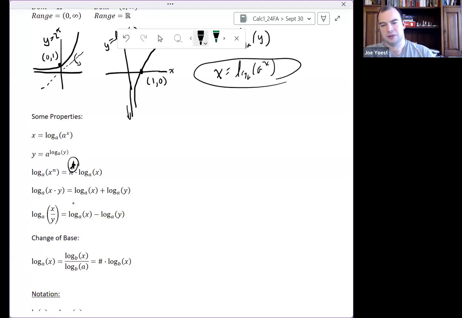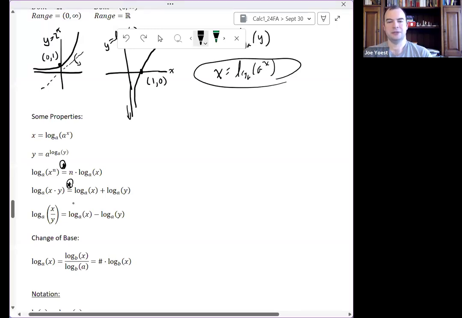These two properties, well, I covered up that last property a little bit, but these two properties are, practically speaking, probably the most important properties. And that is that logs bring powers down. So log base a of x to the n, that power n becomes a factor in front of the log. It's n times log base a of x. So when I have really strange exponential type functions, if I need the power not to be in the power, if I hit it with a log, that's going to help a lot probably.